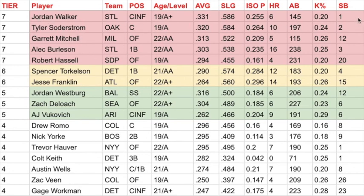In the top tier, highlighted in red, there are five players. We're starting with Jordan Walker, who is off to an amazing season. He was recently promoted to High-A, and most of his stats are coming from Single-A ball, but he's only 19. He's a really big kid, hitting for average, his ISO P is .255, he's had six home runs, and his K rate is pretty low for playing at such a high level. ISO P is isolated power — it takes all the singles out of the average and calculates batting average with extra base hits, showing there's juice in the bat.